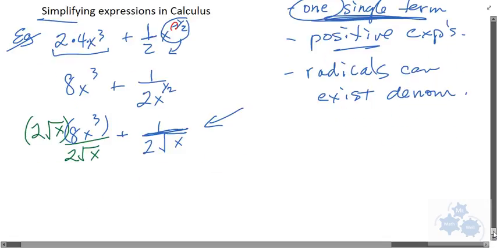As a matter of fact, there's another level of simplification that we should be aware of. If you look at these, they are basically 2 radicals. This is x to the power of 1/2. This is x to the power of 3. So I'm just going to do this off to the side here. If this is x to the 1/2, and I multiply it by 8 times x to the 3rd, do you remember the rules that go along with this?